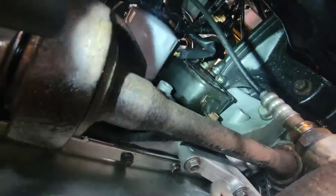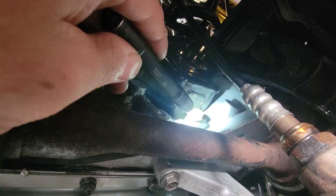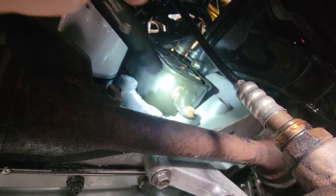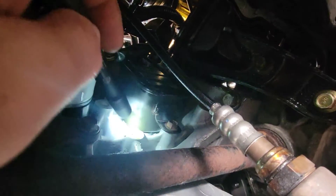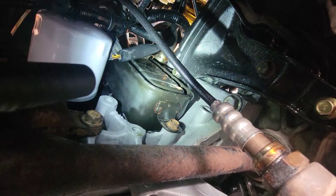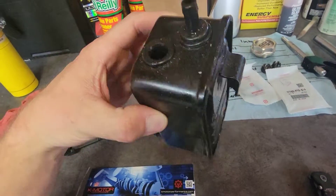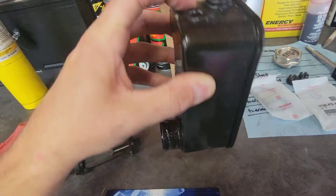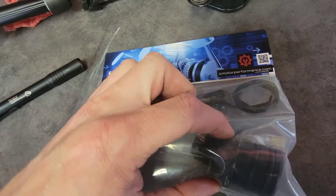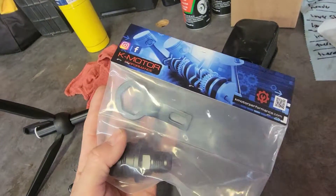We're underneath the car. What we're deleting is this breather box right here. All you really need to do is pull one bolt out, and a couple of lines on the very top pull right out — PCV valve hose, that sort of thing. Then it pulls right out of the block, and the hole it was going into gets plugged with the kit. This is the factory breather box — it has a line here and another line going into it, and then it goes into the block. The K-Motor kit wraps around it and utilizes the factory bolt hole. It's a relatively inexpensive kit — about $35.